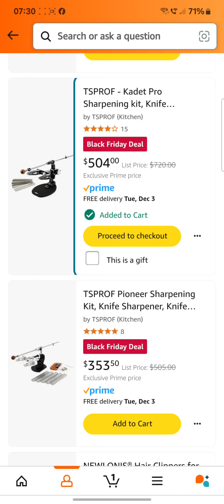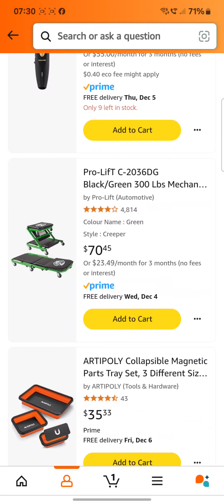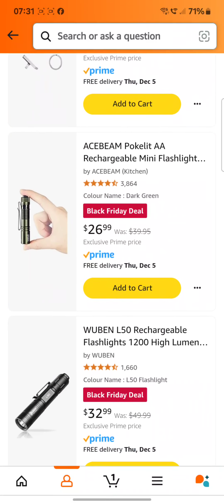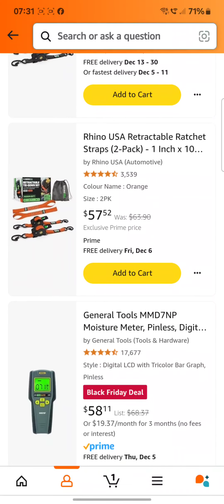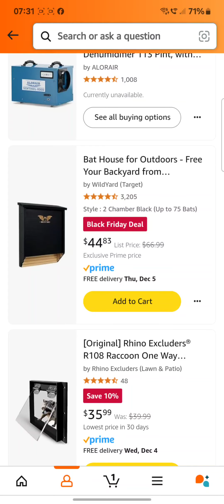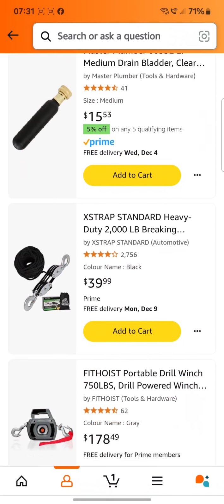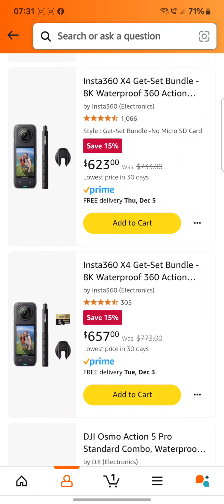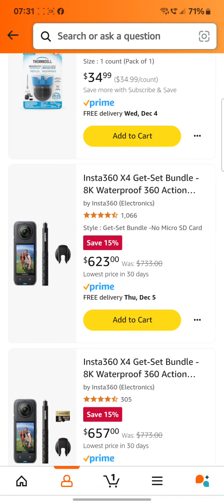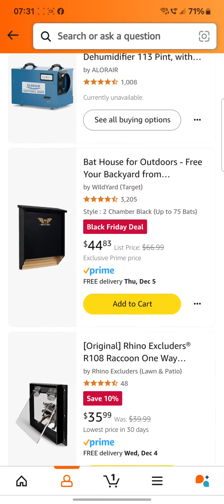That's why you need to have a whole lot of stuff in your Amazon wish list and just look at it, and when it comes on sale, just buy it. So you can see what I like in my wish list: tools, phone cases, tools, cat stuff, barbecue, and a whole bunch of other stuff just came on sale. There's not that good of a deal for the Insta360 X4, so unfortunately I won't be buying that.